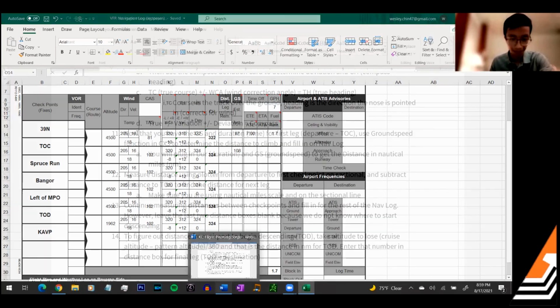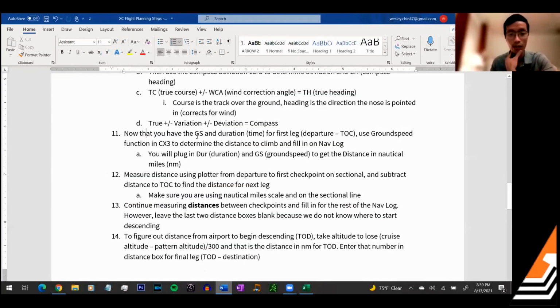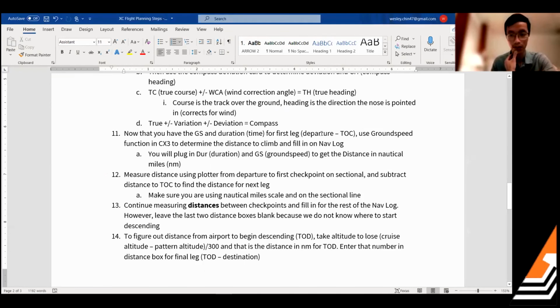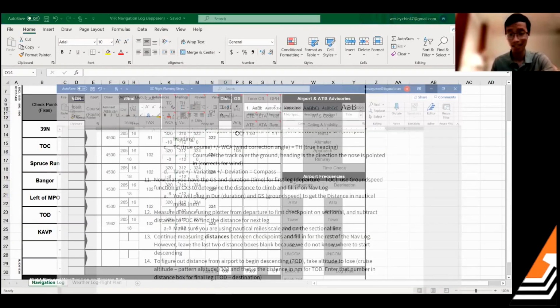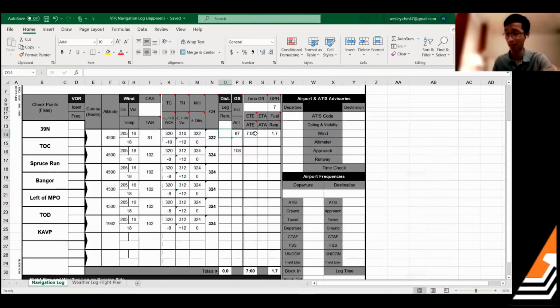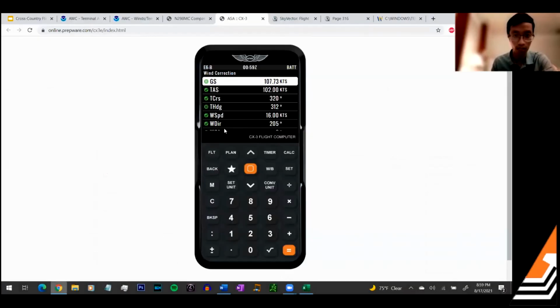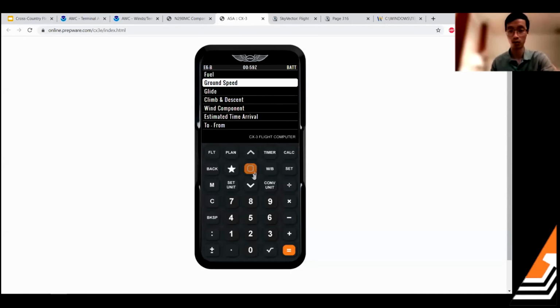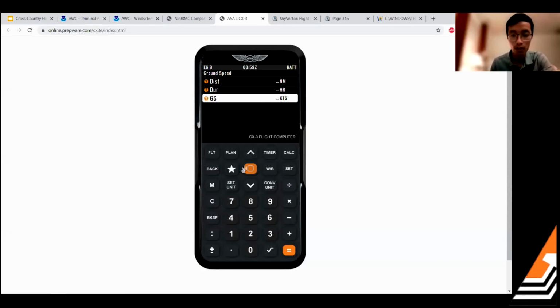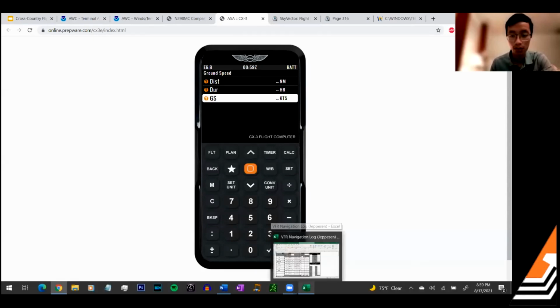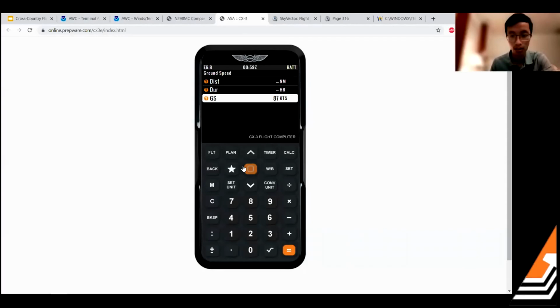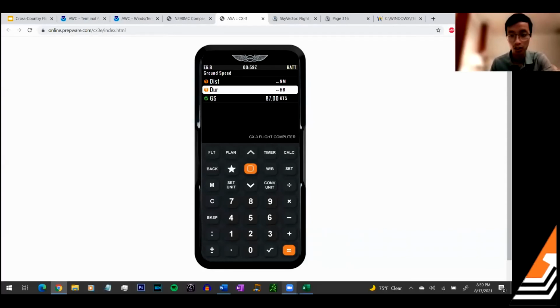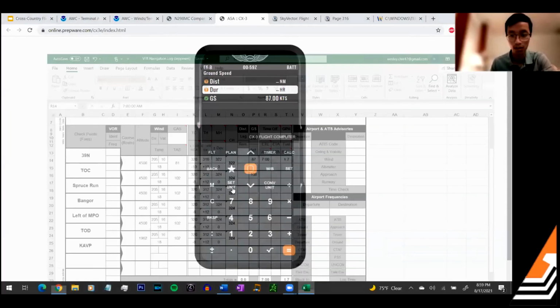Let's go back here. So I said, now that we have the ground speed and duration for your first leg to top of climb, we can actually use a CX3 to determine distance, right? There's a relationship between distance, speed, and time. If we know two of the variables, you can figure out the other, right? So for the first leg, we know we're going 87 knots and then 7 minutes. So why don't we enter that into the CX3? There's an airspeed function. Ground speed is what we're looking for, ground speed function here. And we're going to fill this stuff in. So our ground speed for the first leg was, I believe, 87 knots. And our duration was 7 minutes. I'm going to set the units here to 7 minutes.